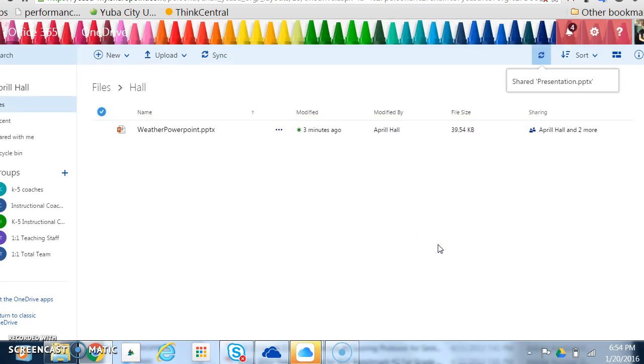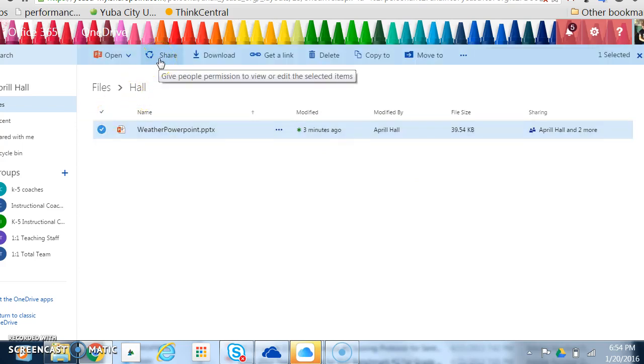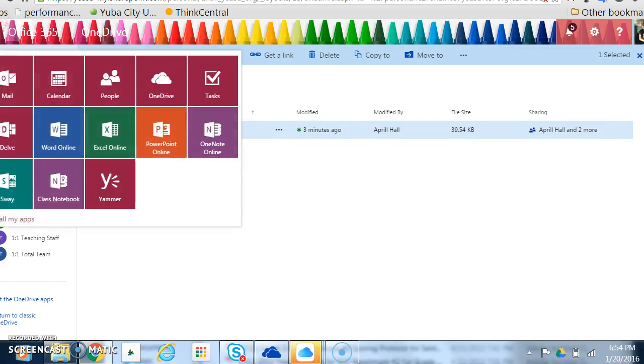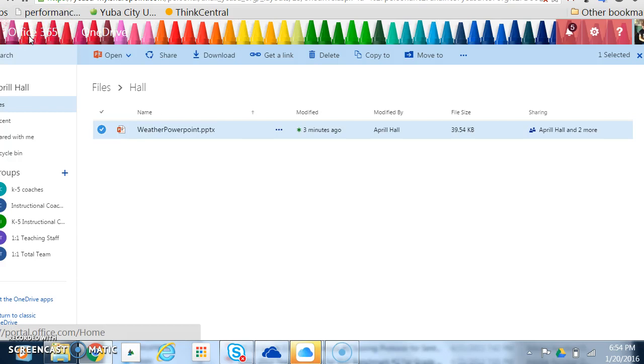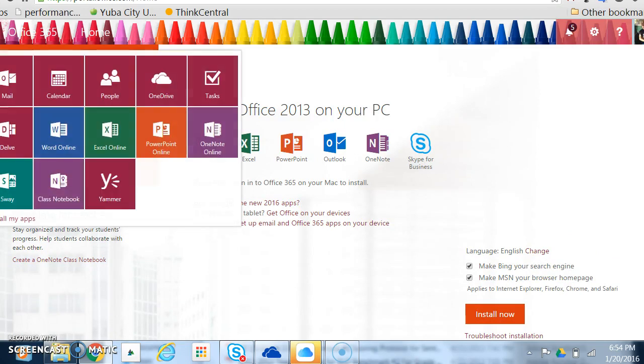Now, if you don't want to go that route, you have already opened up your folder for everyone. So when the children log in to their accounts, they will see their greeting. They will need to go to their apps, then they will need to go to their OneDrive.